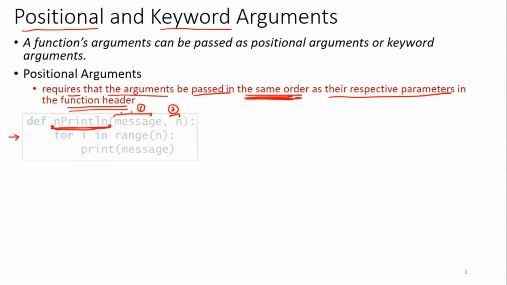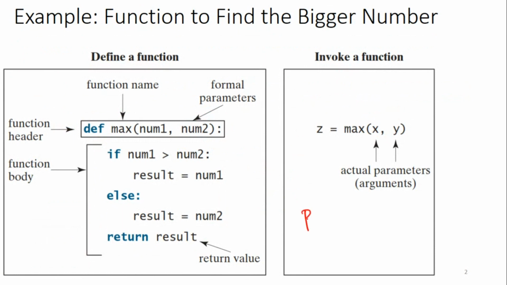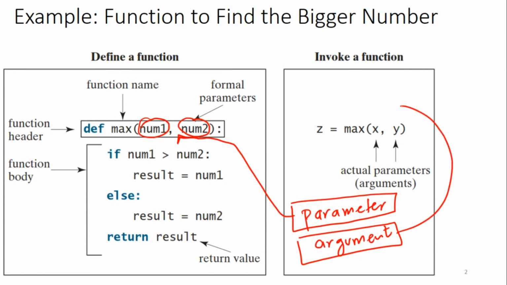Okay, I think I should make it more clear to you guys. What is the difference? There are 2 words. One word is parameter, and another word is argument. The word parameter is used when we have the definition of a function. So these 2 are the parameters. And the word argument is used when you actually use them in your program and you invoke them. So parameters are used while defining the function, and arguments are used while invoking the function. Is everybody clear about this?